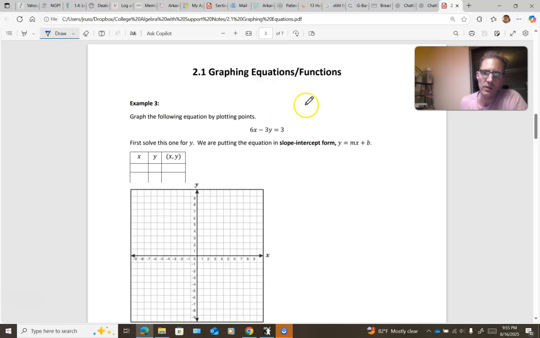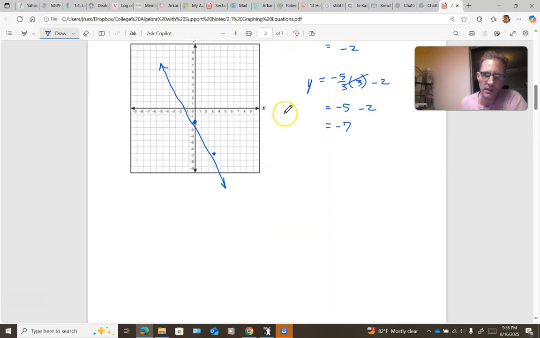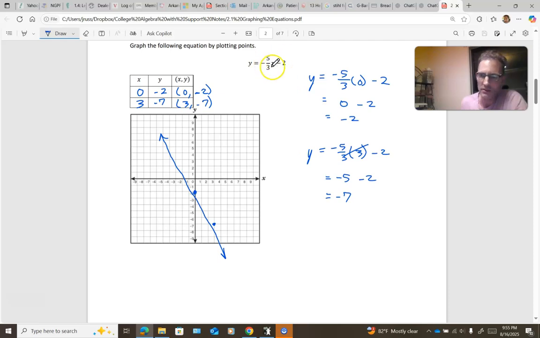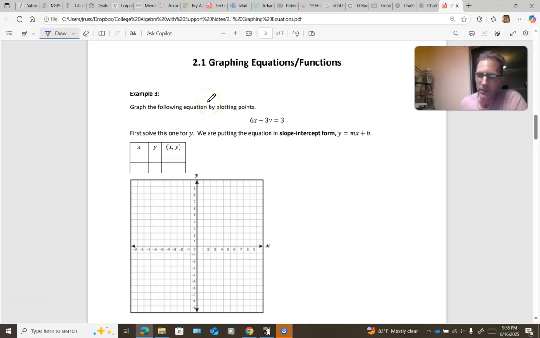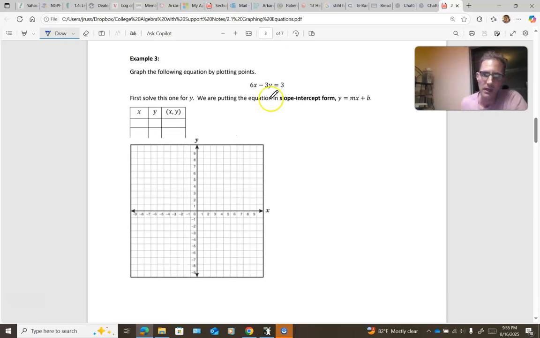But what's different about this one is that it's not written as y equals something. Okay. And that's what we actually need to do first. You can see both the x and the y term are over here on the same side of the equation. So I want to try to solve it for y, essentially. And I'm going to come over here and do that. I'm going to recopy my equation. 6x minus 3y is equal to 3. And so I'm going to try to keep my y on the left-hand side.